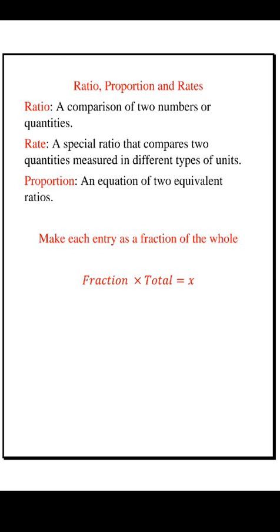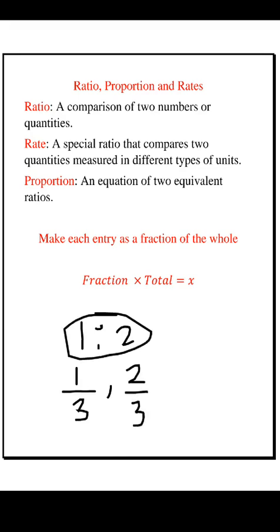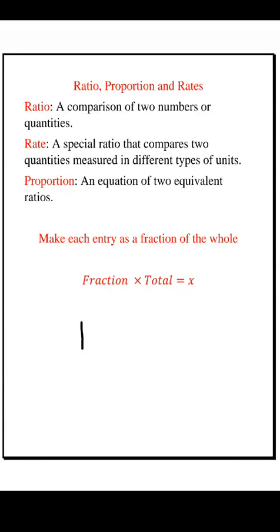So how do we solve? We normally make a fraction out of ratio. Take note, we make a fraction out of ratio. How? If I say 1:2 now, 1 plus 2 is 3. So I have one fraction to be 1/3 and the other fraction to be 2/3. Please take note of this. I'm going to sum this up and make a denominator. That's how we make fractions from this. So it's going to be very, very important to us.